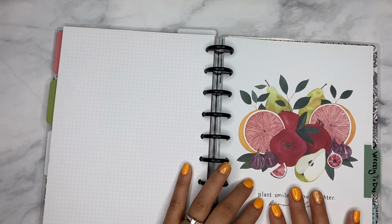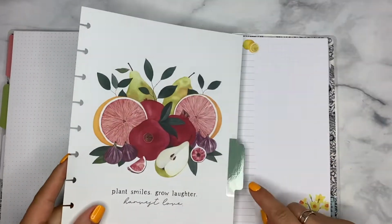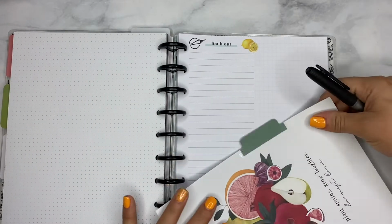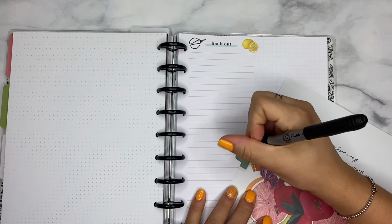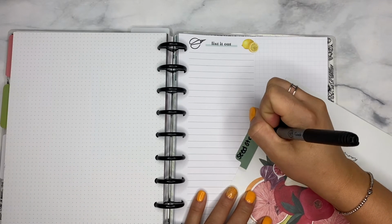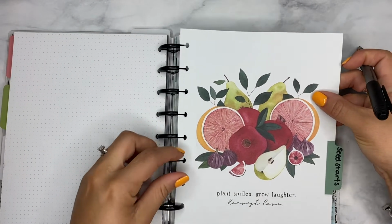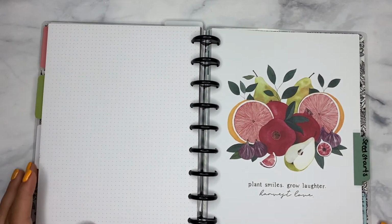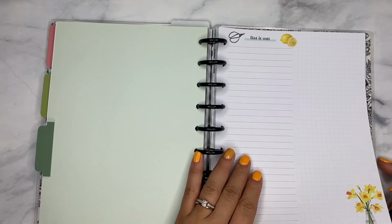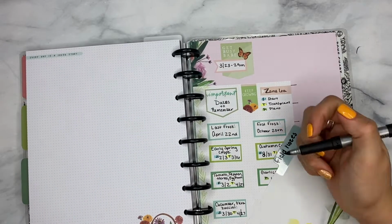So hold on really quick. Let me go grab some alcohol so I can remove this and we can jot that in. All right, so I went on ahead and wiped that section off. And this is high key perfect because look, it's got the citrus on there. Anywho, so like I said, this will be my section for seed starting. Of course, I can always get a label machine and fill that out, but for now, writing it in is just fine. So that's perfect. Yay. I'm glad that I figured that out before I got off of here, so I didn't have to update you guys later. Let me just touch up this little guy that just says field notes.